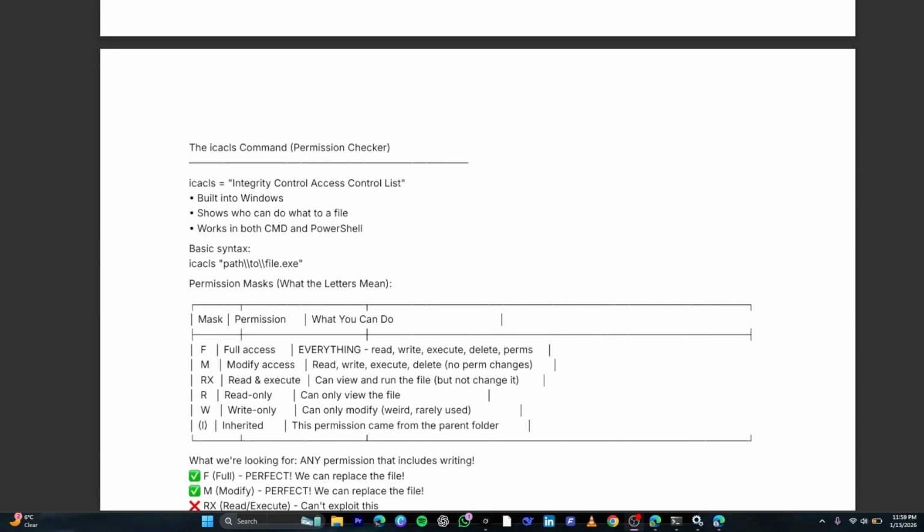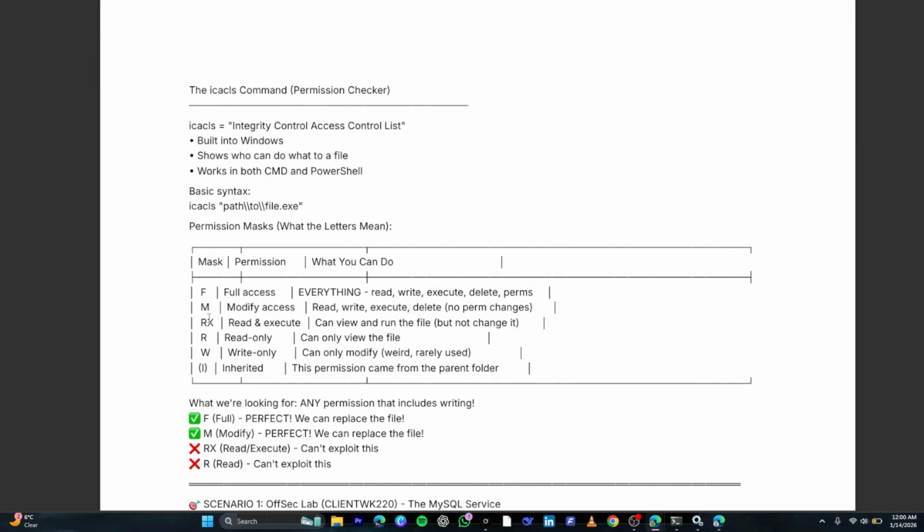So to find out if we have the permission for a file, and see if we can modify it or execute it, or we can only read it, we will use this specific command. icacls just means integrity control access control list, and this is a Windows built-in function. What's good about this command is that when we type this and then the full path of the executable, it will tell us whether we have full access, or we can modify the file, or we can just read it. It will tell us all of this stuff, right?